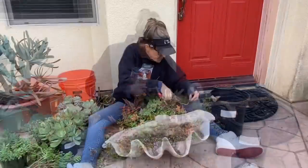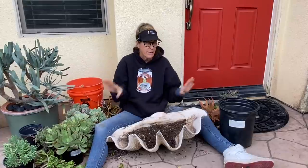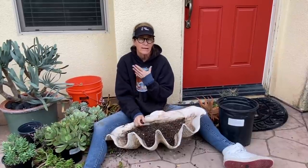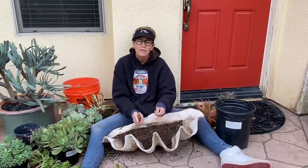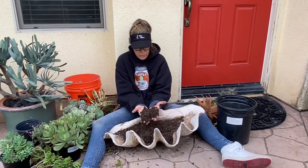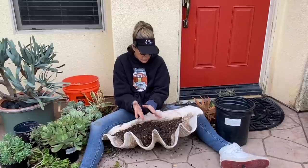Oh, that's a pretty little sedum. I've pulled out and separated what I want to replant in here, what I want to move over to the garden of death to regenerate, and the things I want to transplant elsewhere — like the bromeliad going to a shady spot. Now I'm just putting fresh soil in here. Here in San Diego it doesn't really matter what kind of dirt you use as long as it drains. This is dirt left over from some potted arrangements — it's got perlite in it, some moss. It's really nice and loamy.